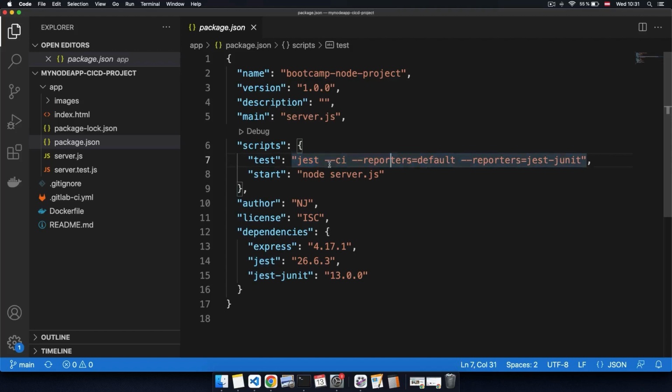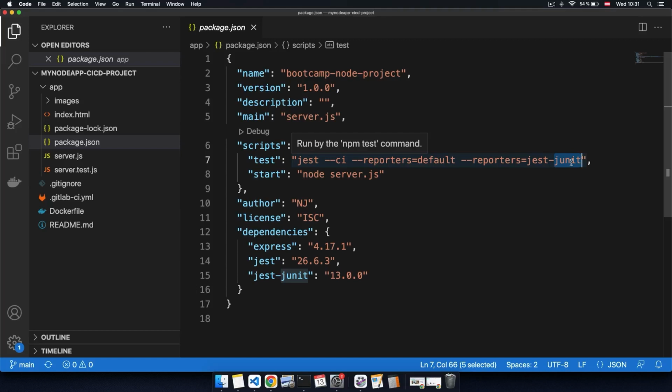And we have these options here that we're passing to our jest command that basically generates test reports for us, right? That's what these options are doing. It tells jest, run the test and then give me a report of how the test ran. What was the result? How many failed? How many succeeded? Etc. And the reports can be generated in multiple different formats, and we're using a JUnit format. Again, we're going to see that in detail when we're actually running unit tests in our pipeline.